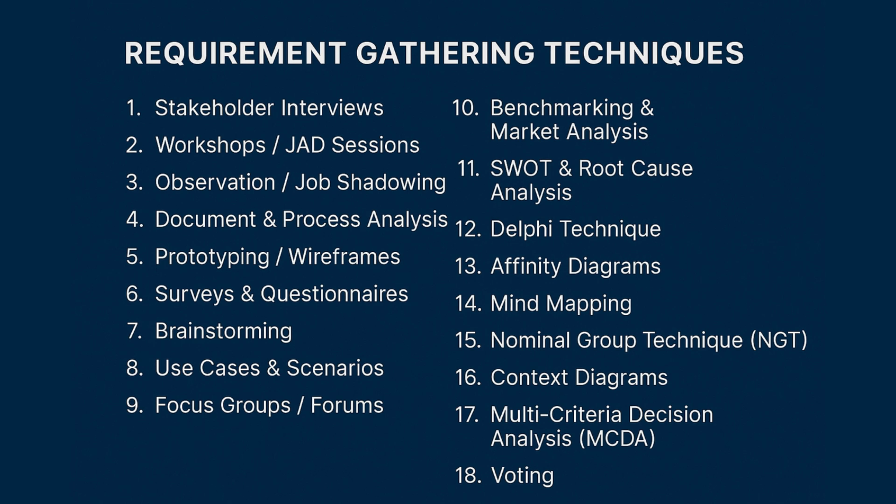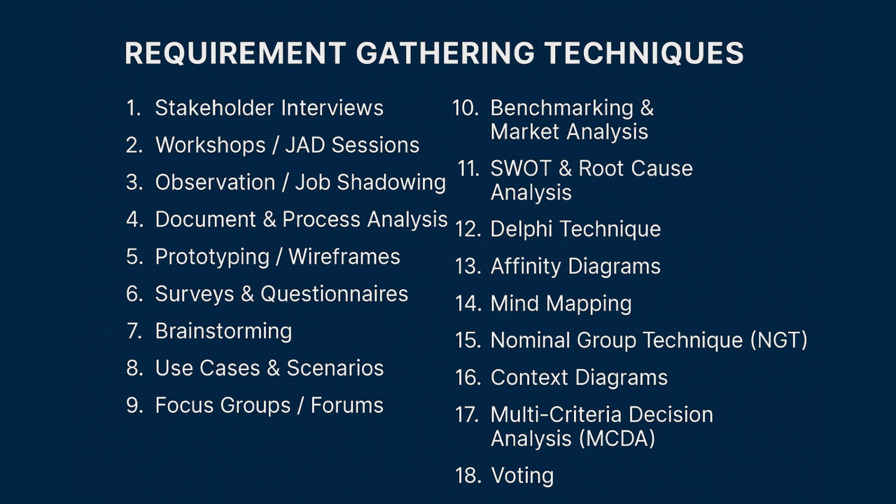The next technique is about observation or job shadowing. This means you're going to work in the particular environment where the end user or customer is working. You actually watch how the work is actually done. You're going to learn about the business process. You're going to get a feel of the work environment of all the stakeholders. You're going to watch a potential user of the product, how he is performing at work, and this practical observation will help you identify the requirements.